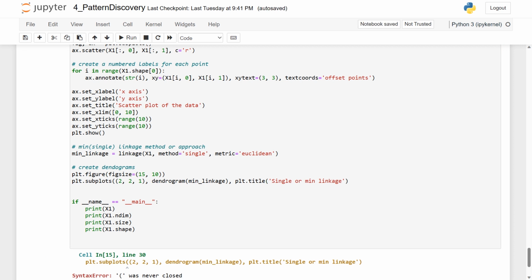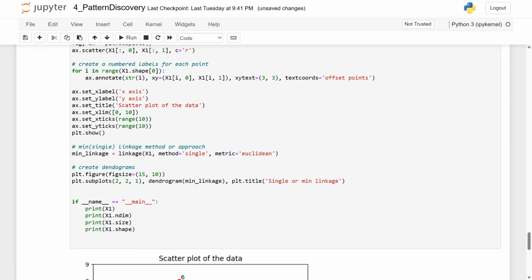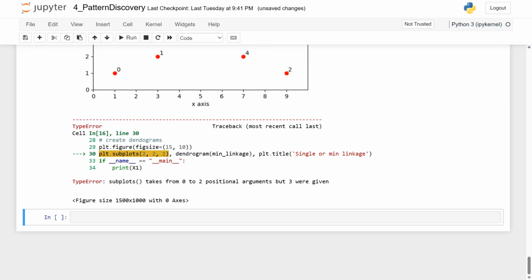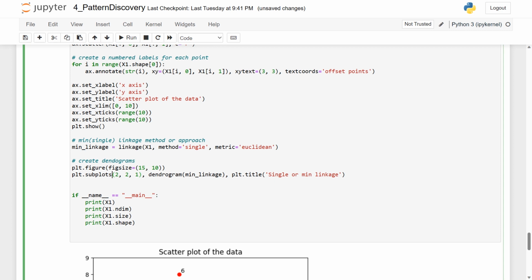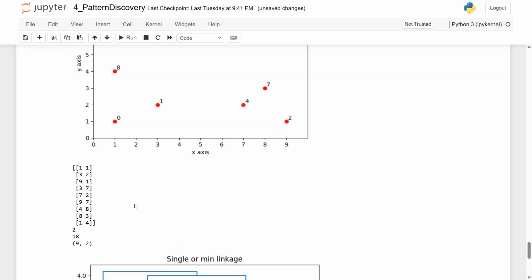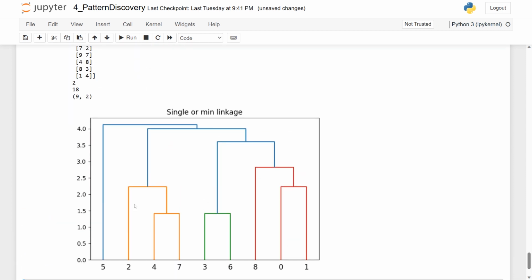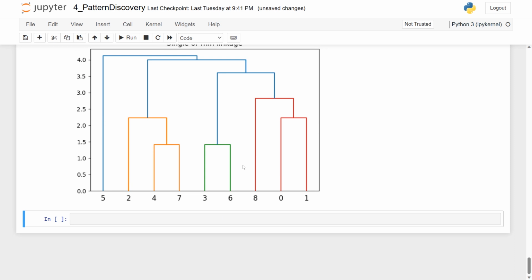There is an issue here. Okay, got it. And here is your single or min linkage plot, or dendrogram.